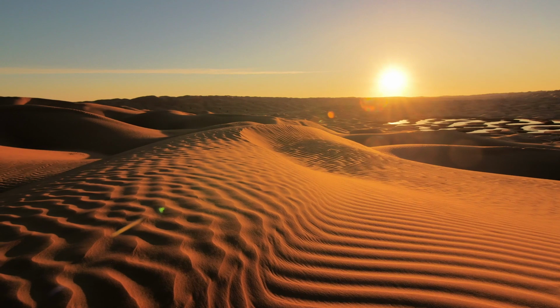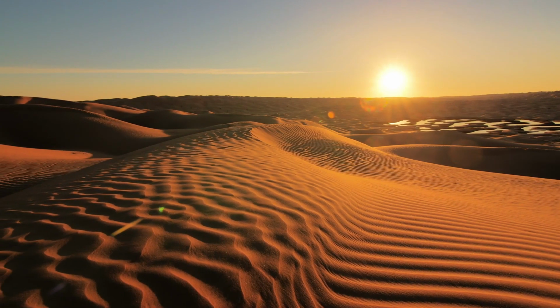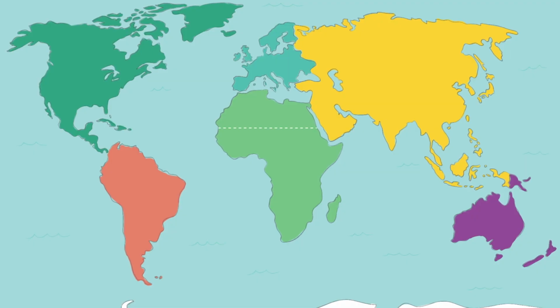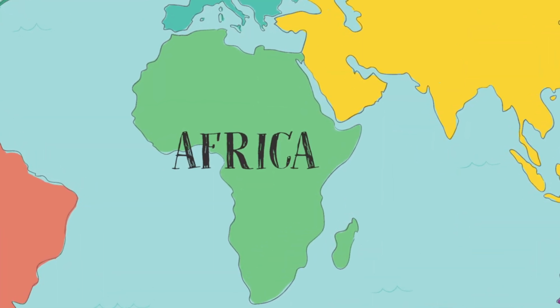Let's hop on over to another continent known for its giant desert. Trust me, you aren't going to need a jacket where we're going. This is the Sahara Desert. Temperatures can hit over 120 degrees Fahrenheit or 50 degrees Celsius. It covers 11 countries in northern Africa. The other 42 African countries are primarily made up of rainforests or grasslands.